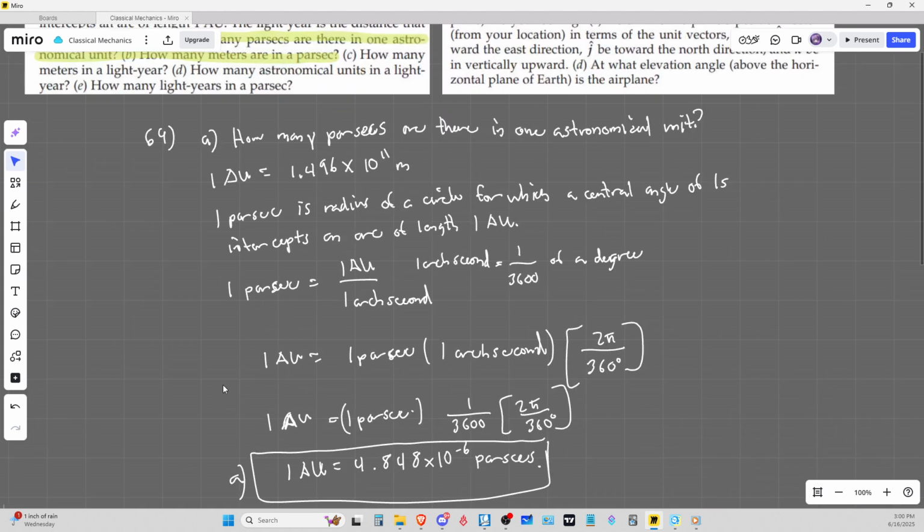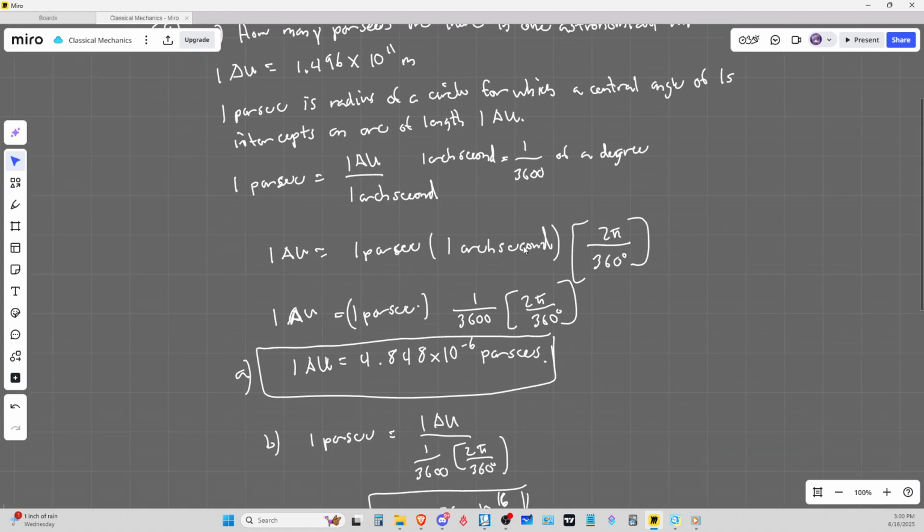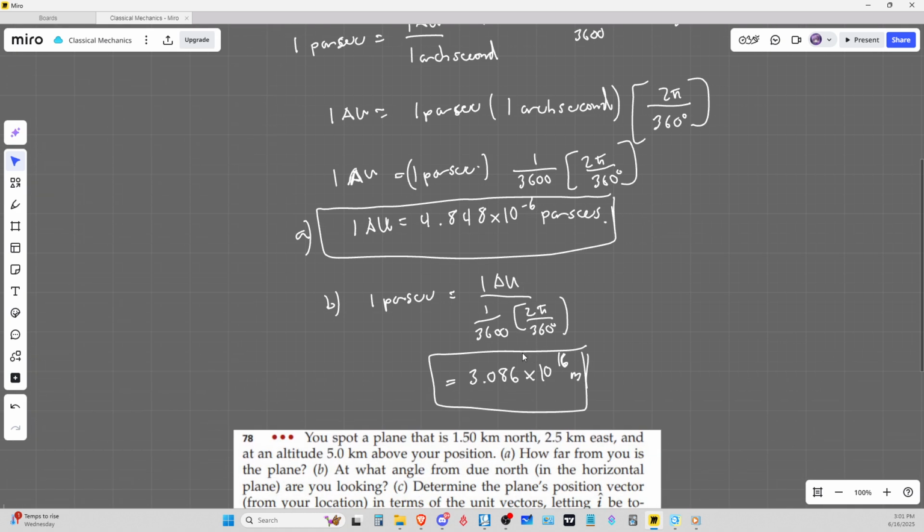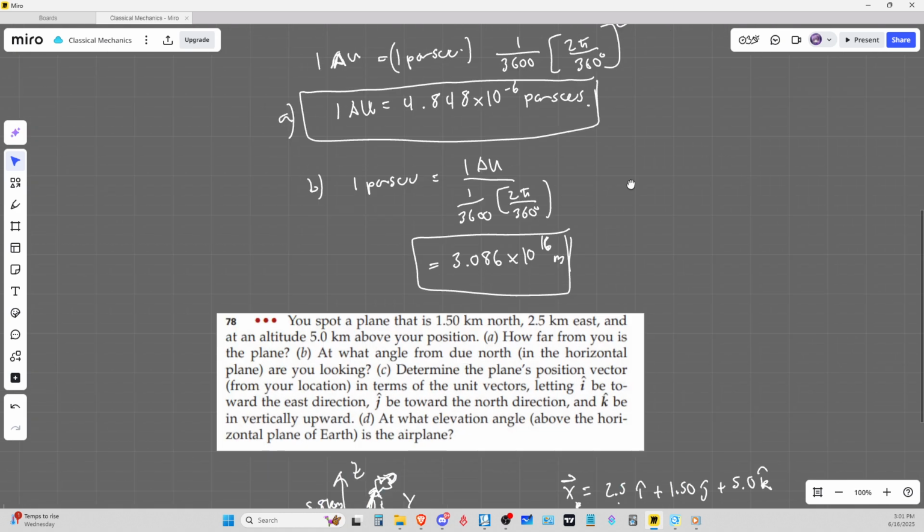In this one, we just know that if we're dealing with astronomical units, like in astrophysics, like parsecs and astronomical units, we're going to have to convert. An arc second is 1/3600 of a degree, so we have to know that we have to convert it, and to get the meters we do this type of procedure.